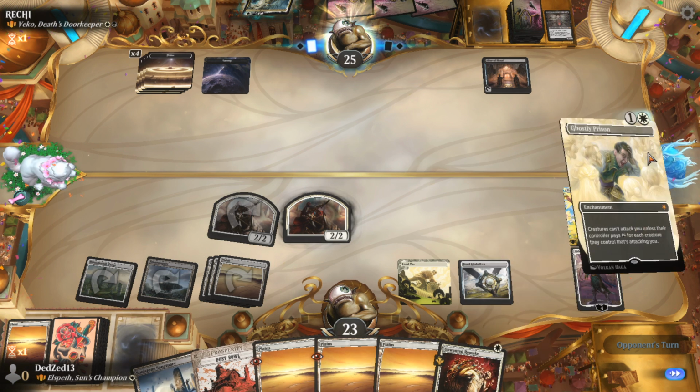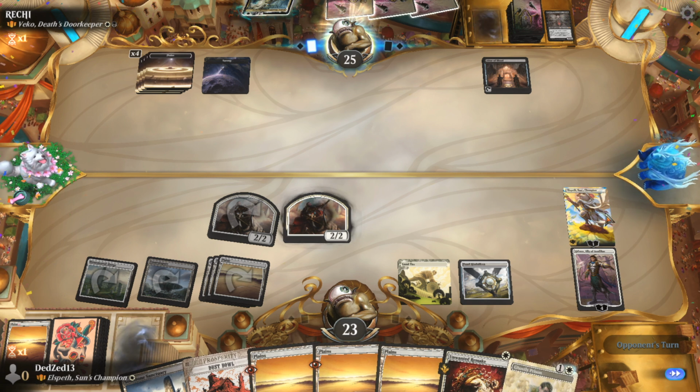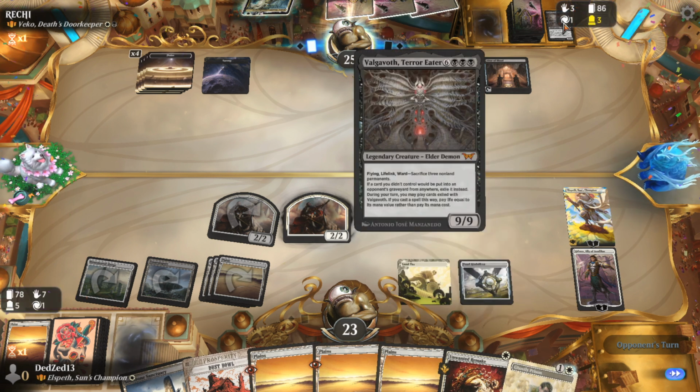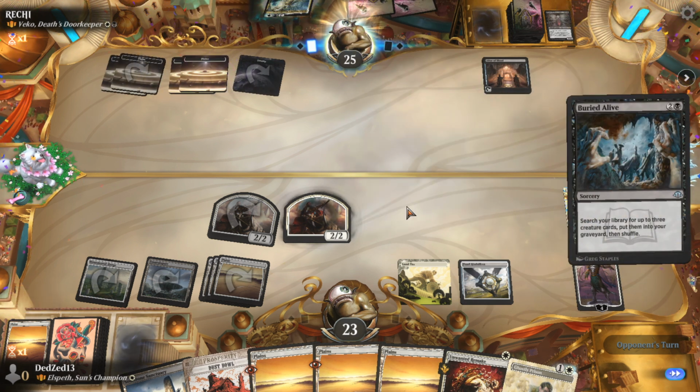So Ghostly Prison is going to be nice. We're going to make them a bit awkward to attack me. Elspeth can give me 3 tokens to sacrifice to Valgavoth, so that's nice. Ugh, that's not nice.